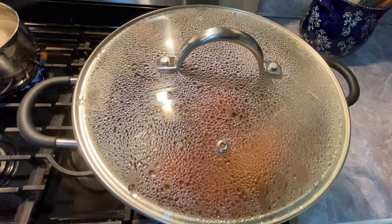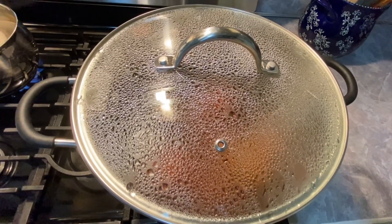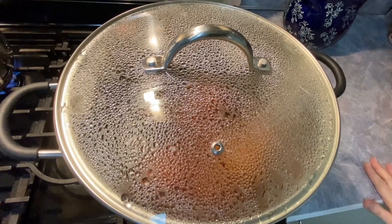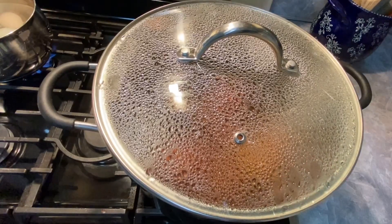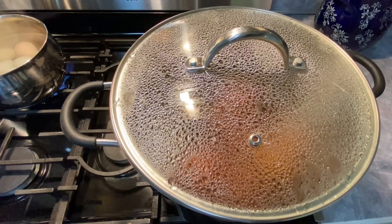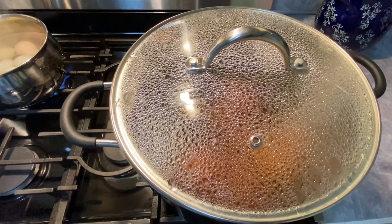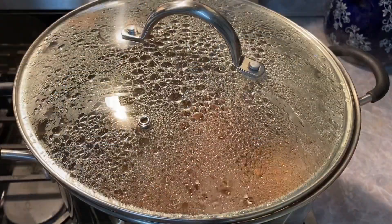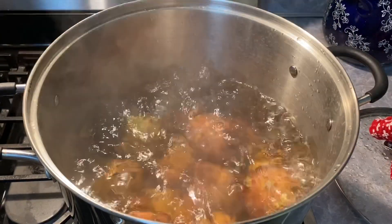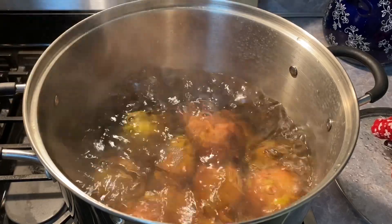Unless you like it mushy — some people mash half of them and leave the other half cubed, and that's a preference, that's okay. I'm just showing you how I do it. You can see the eggs are over there just about to come to a boil — then I'll cover them, take them off the heat and turn them off. I'll try to remember to stick a link for the perfect hard-boiled egg — soft, medium, hard, however you like them. My small chicken eggs won't take my normal time because they're tiny. This has just come up to a big, fast, rolling boil — I'm going to time this for 10 minutes then check every one and a half to two minutes.